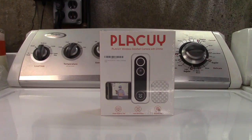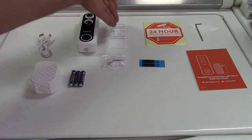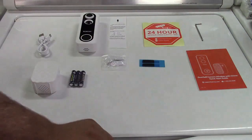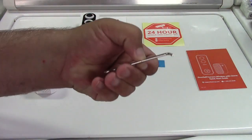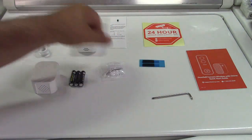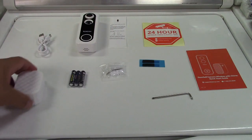This is the PLACUY 2K wireless doorbell camera. Let's take it out of the box. In the box you get the video doorbell itself, some information, a warning sticker, the manual. They give you a screwdriver with Torx bit at the end of it, a couple of strips, screws with wall anchors. Here is the chime, so you can hear the doorbell ring.